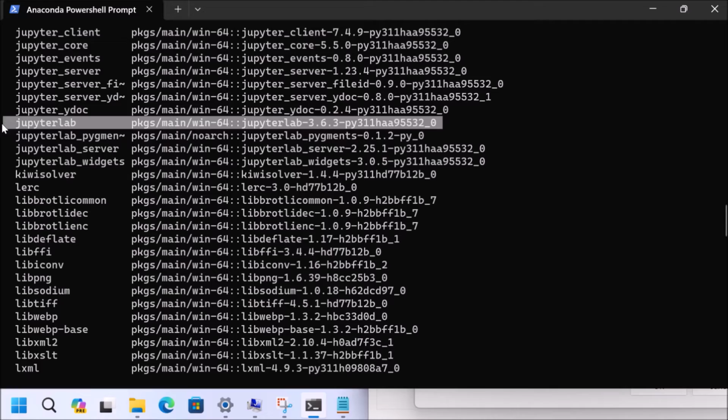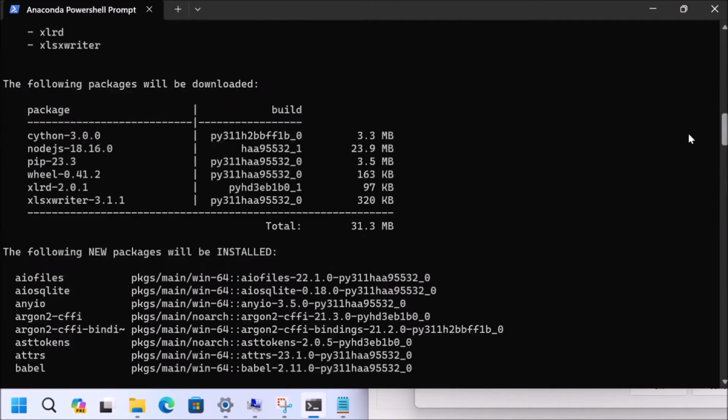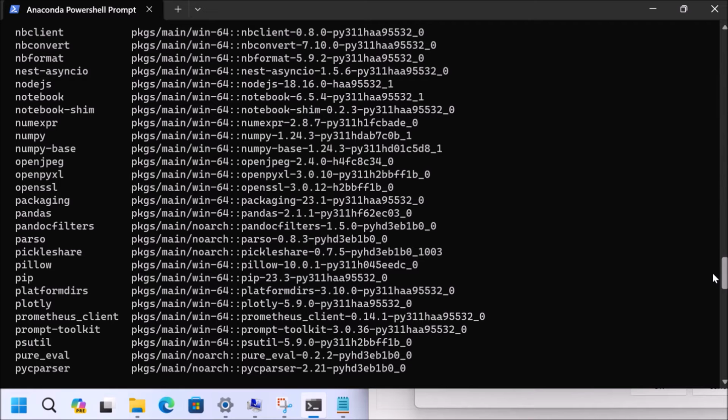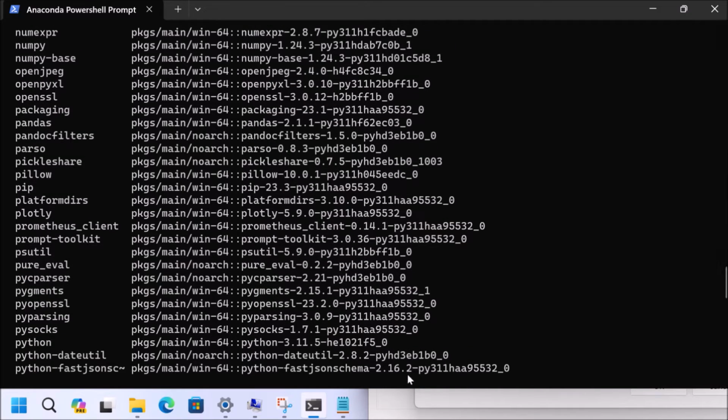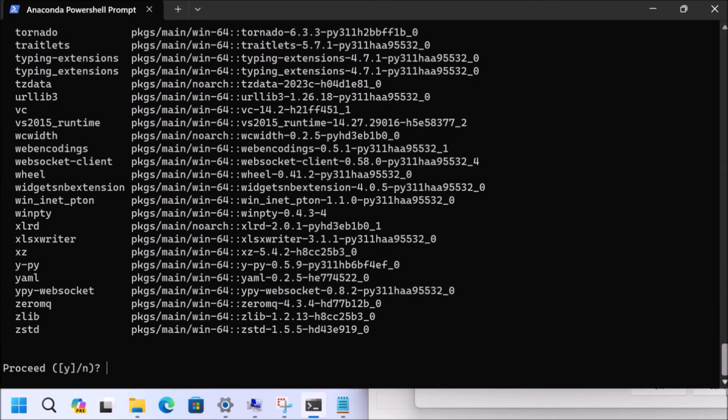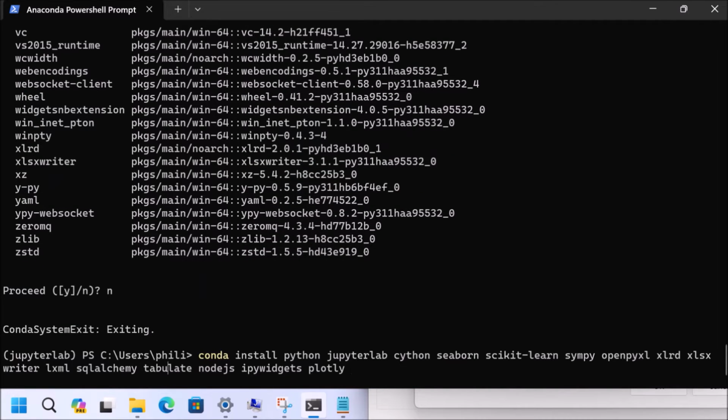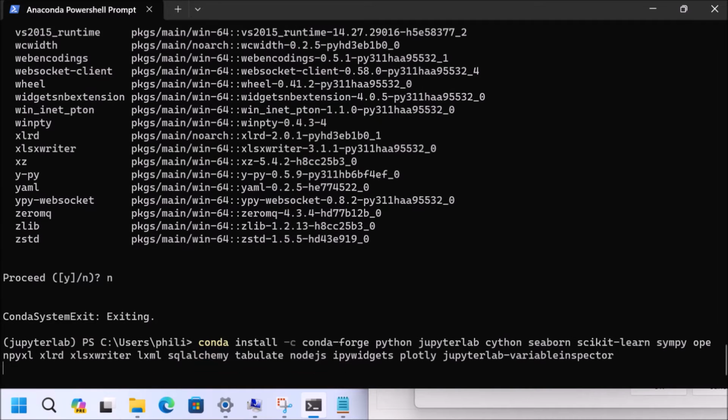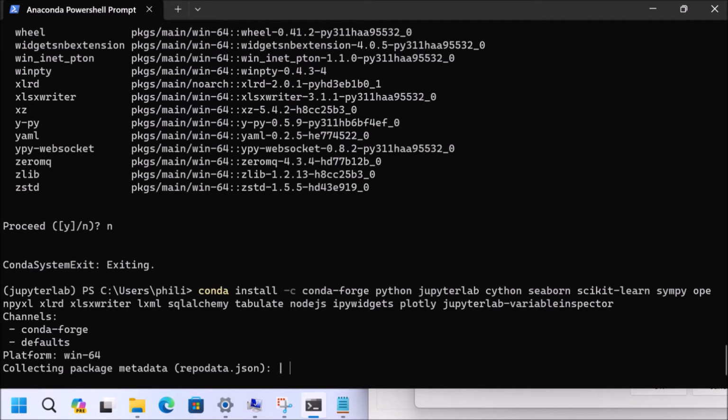So if I have a look at the versions, I see I've got JupyterLab 3 and Python 3.11. Now these are the versions that are currently tested by the Anaconda company for stability with their Anaconda Python distribution. And these are generally behind the latest versions, which are released by the Python community. So essentially the Python community make the latest version of all the packages, and then the Anaconda company test some of these packages for use with their Python distribution.